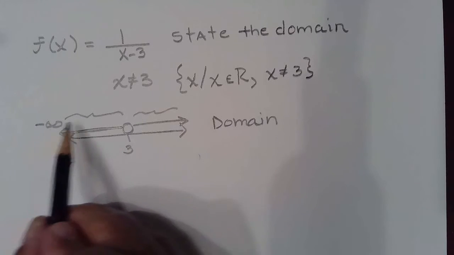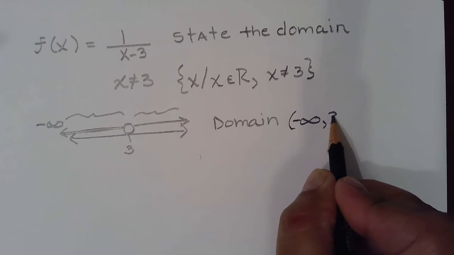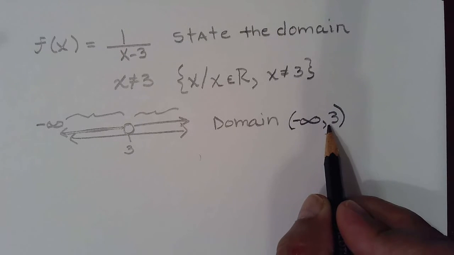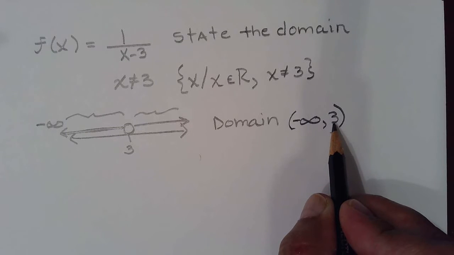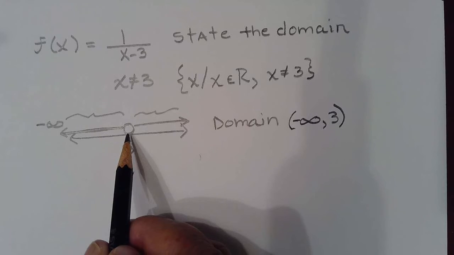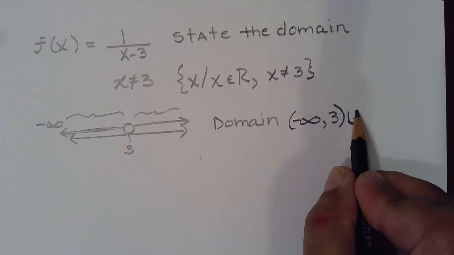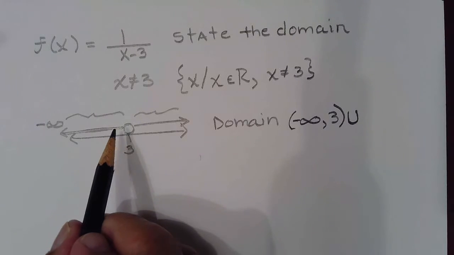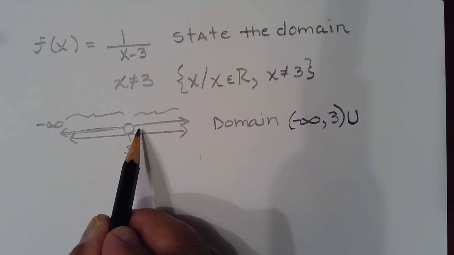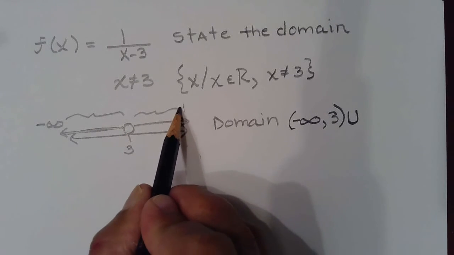It can be anything from negative infinity up to, but not including, and that's why I'm going to use a parenthesis around the 3, because parentheses are used around endpoints that are non-allowable values. So it can be anything from negative infinity to 3, non-inclusive of that 3, or the union symbol stands for the word or, and it also makes you jump over values that you cannot use and then pick up on the other side. So now you can be anything from 3 to positive infinity.